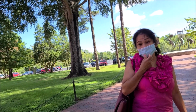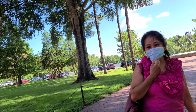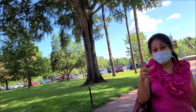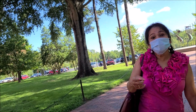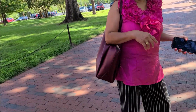Dumaguete. I graduated from St. Paul University. Oh, right, okay. We want to go there. We're going to go maybe when it opens up. Well, I like the seawall. We're going to go there. In Maryland, when you are, you know. Yeah, this is Virginia. Maryland is only 3 hours, not so far. When you go to Washington, D.C., let me know, I will give you my number. Oh, yeah. Okay.